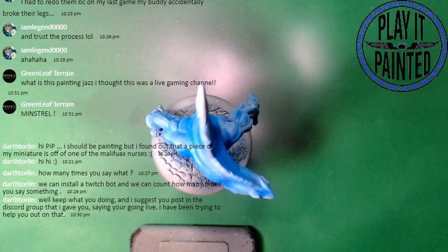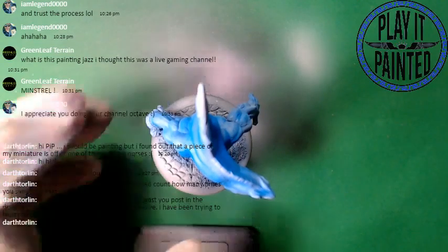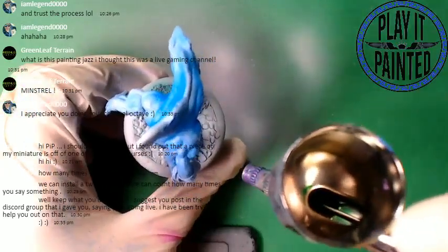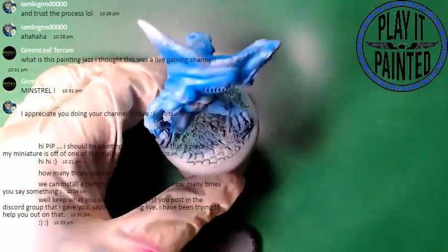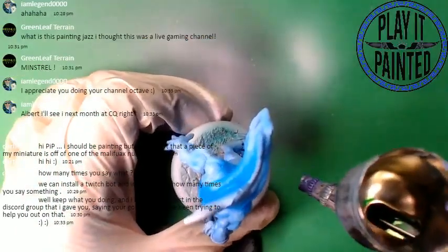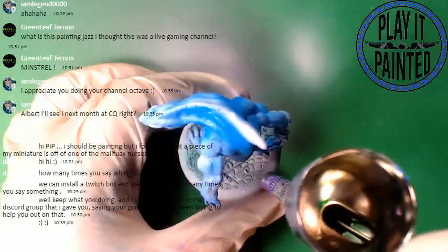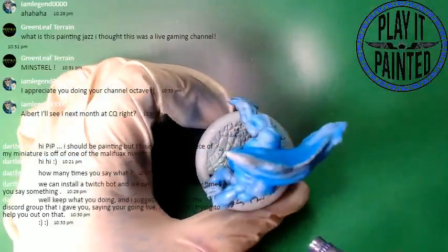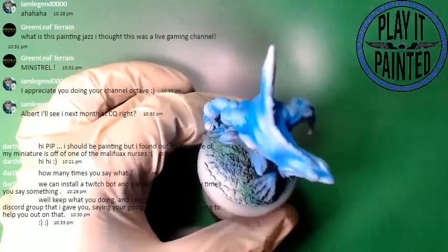So, minstrel. All right, I'm just going to do a really generic shot of green on the base here. Just so that there's a little, see how that's a little more blue-green there. So it looks like I've got a little bit of the ocean here. There we go. Little King Shark action there. Nice. Okay.